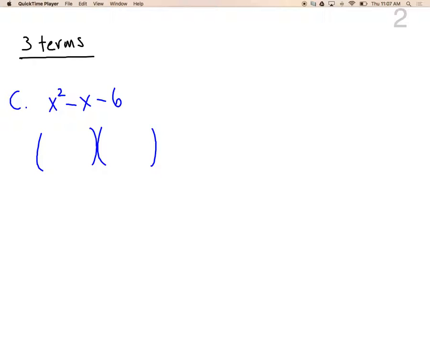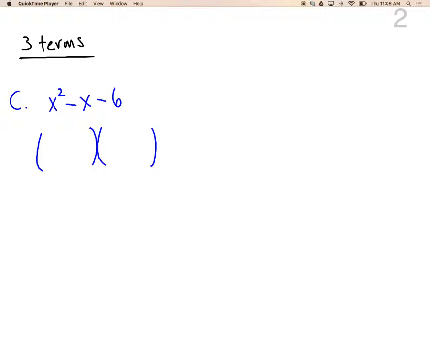I don't know what they showed you last year. They may have showed you this boxy thing, but I'm not going to do any of that. I'm assuming, and I don't know if this is a bad assumption or not, that you can all FOIL, so you can do the opposite of this. Most people I find can FOIL just fine. It's going the other direction that's causing problems.